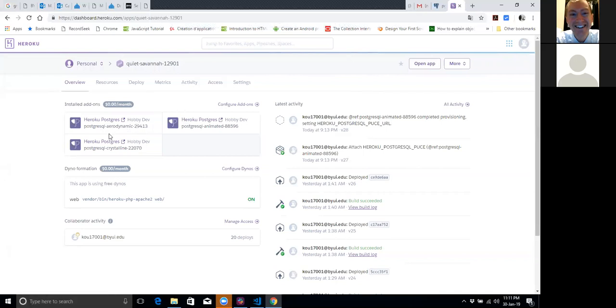I think you're using the Postgres Crystalline one. The other day when I was filling some of them and it was not coming, I did it over and over, so I think the Crystalline is actually the one that is working. That was the first one though.